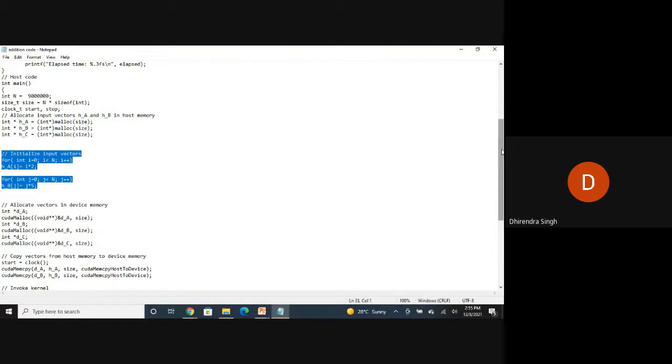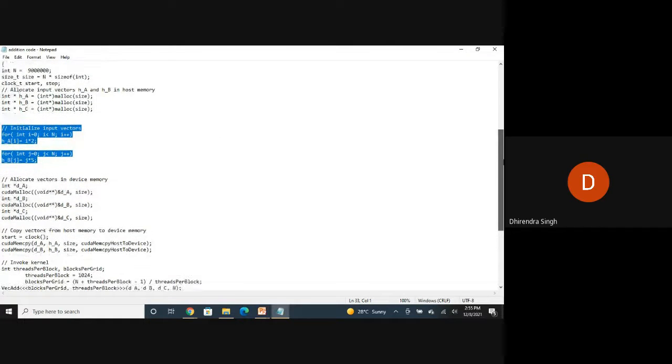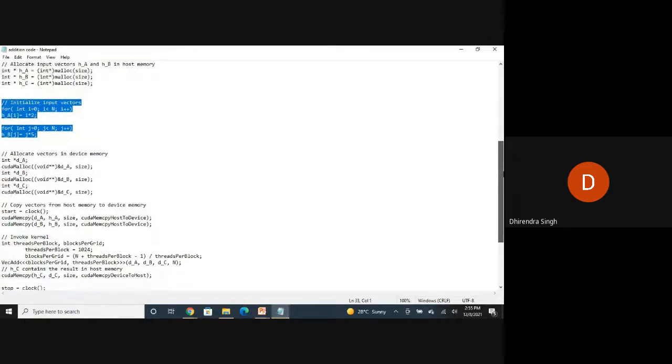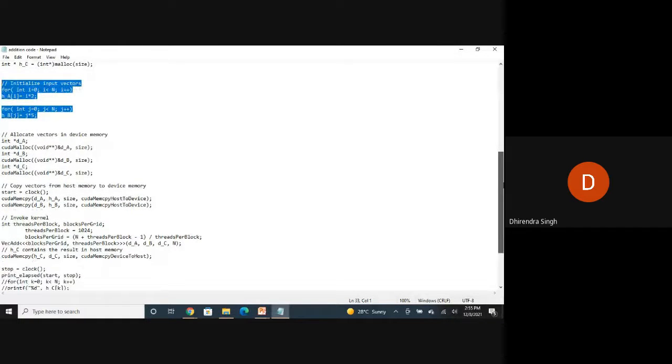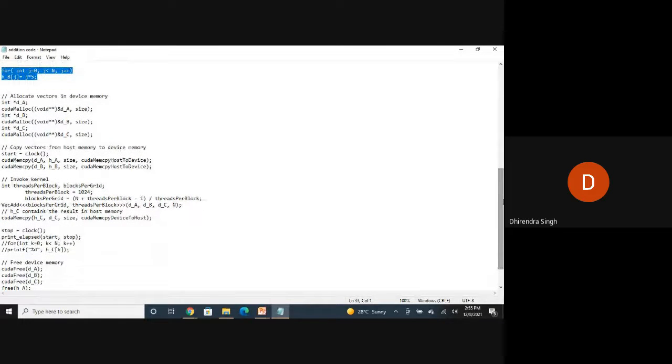Array A and array B are initialized, so data is currently present on our CPU memory. If we want to perform the addition on the GPU side, we have to copy that data from host to device memory. Host means our CPU, and device here is the GPU.